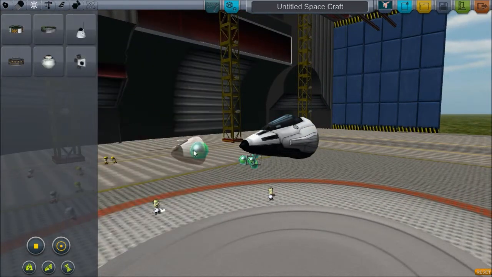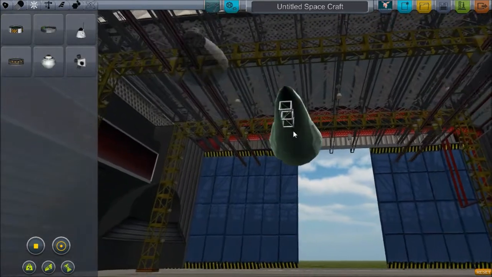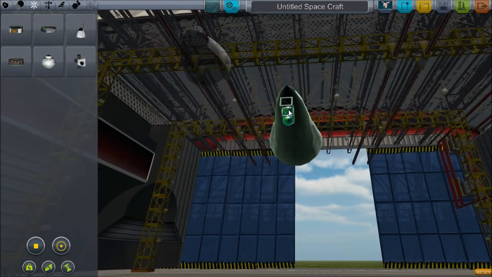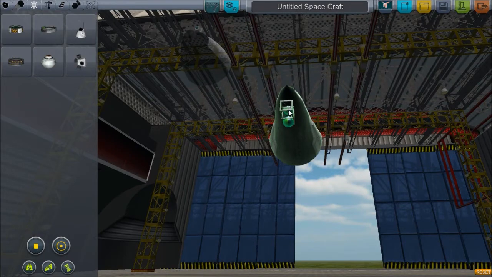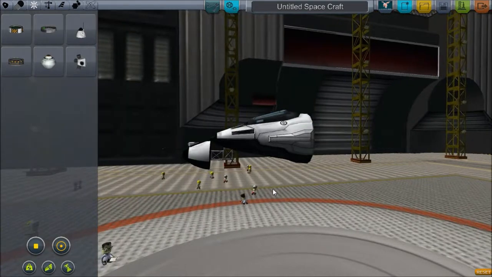Okay. This is important if you want to keep something going in the correct direction. Okay, now it's not wanting to go on there. What we're going to do is, using the shift and direction keys, tilt that down just a bit. And bang, here it goes.